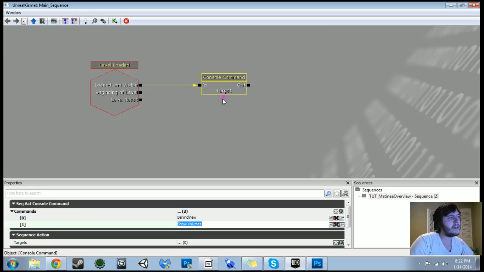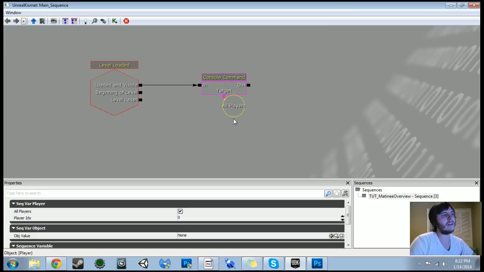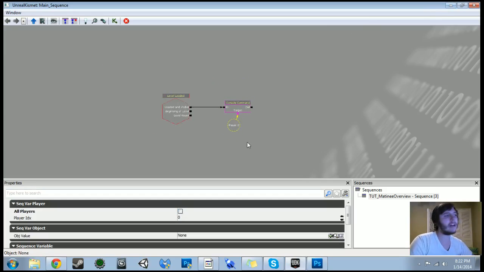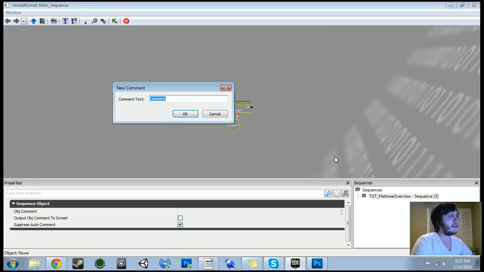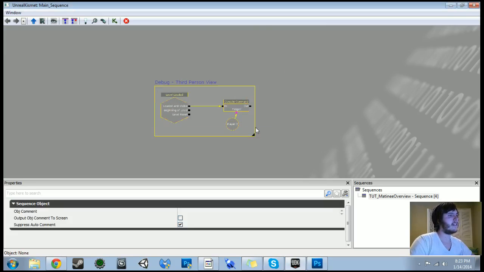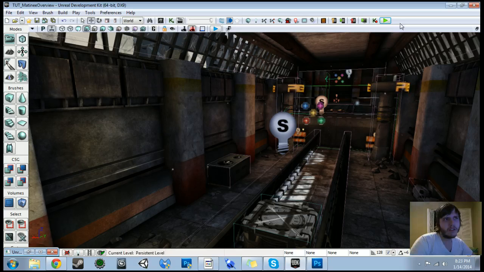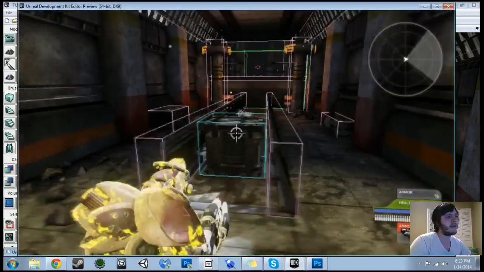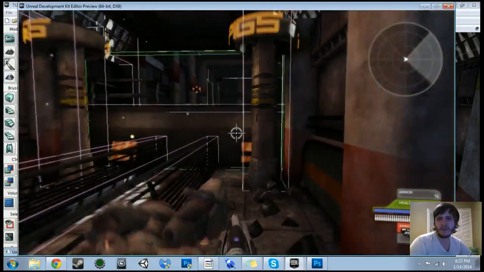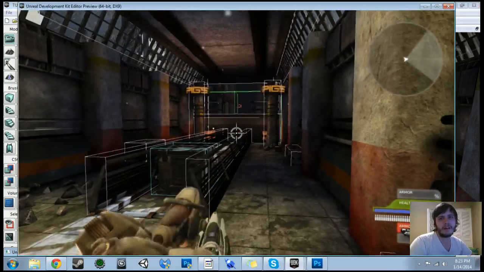Lastly, what we need to do here is hold down the P key and left click on target. You'll get an all players variable. With that variable selected, let's uncheck all players, and that'll make it just for us. We're player 0, essentially the only player in this level. So let's select them all, hit the C key, and I'm going to type in debug, and then third person view. Now we have that set up, so let's move that a little bit out of the way and hit play, and we should see now we're third person, and we see the volumes, just for testing purposes.